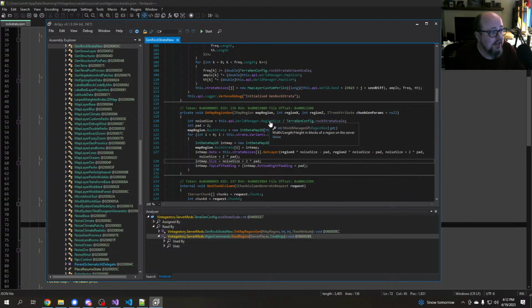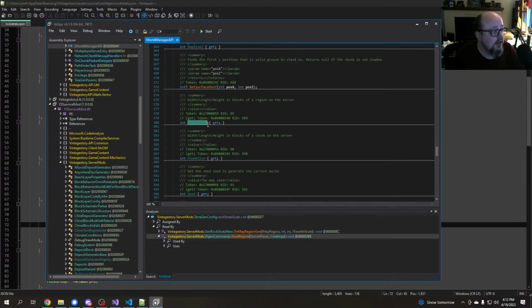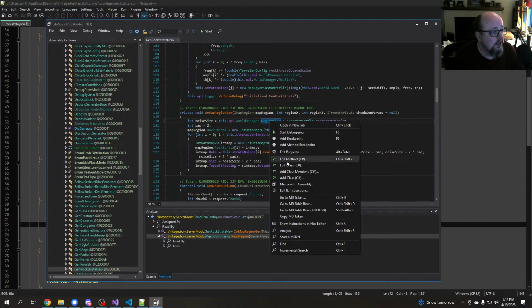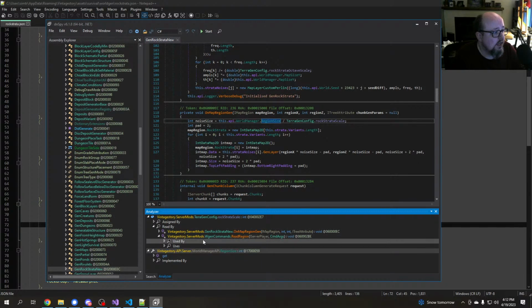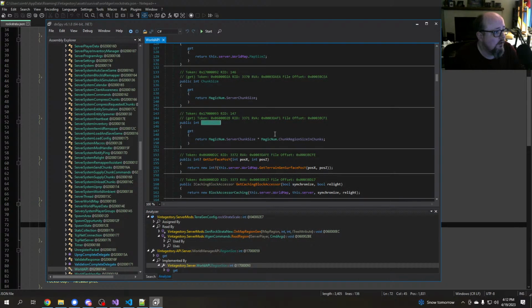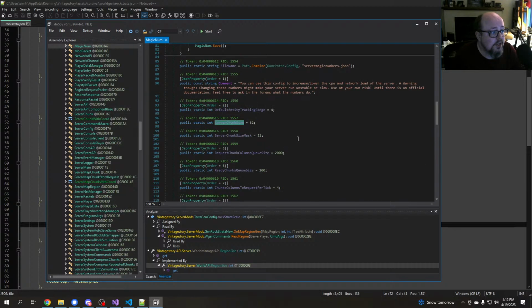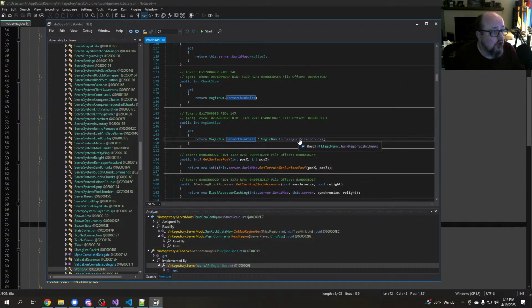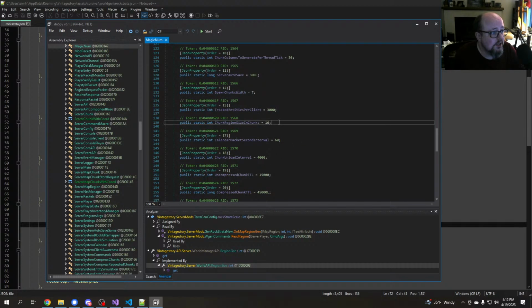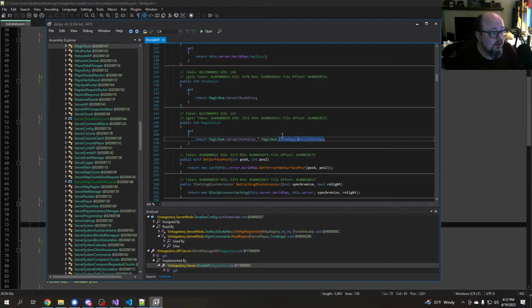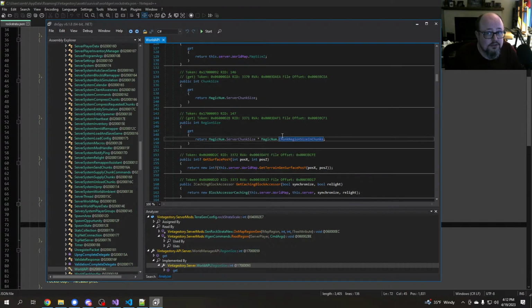Right? Region size is essentially, right here it says nothing, but we analyze it, implemented by this. Magic num. We have magic numbers. Server chunk size, which is 32. That's hard coded. Chunk region size in chunks is 16. So region size in chunks, 16 chunks.